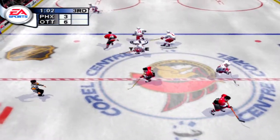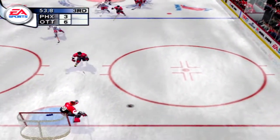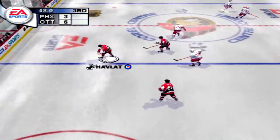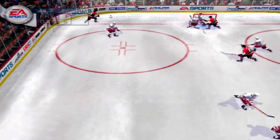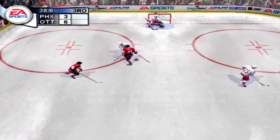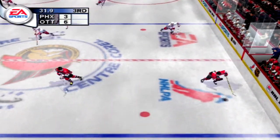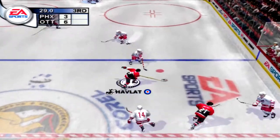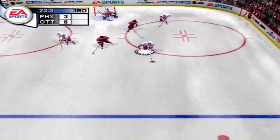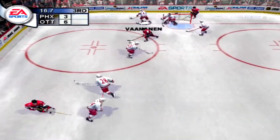The face-off goes to Phoenix. Passed across. Fisher shoves and Smolinski assisted by number four, Chris Phillips and by number two. Phillips grabs the puck. Smolinski — for the wrist shot, turned aside by Burke. Tanabe jumps on the loose puck. Ottawa takes it. Smolinski. Havlot corrals it. The Senators dump it in. Fisher takes control. Tanabe intercepts the pass, brings it out. Centered — Fisher with the puck, shoots quickly. Burke shuts the door.